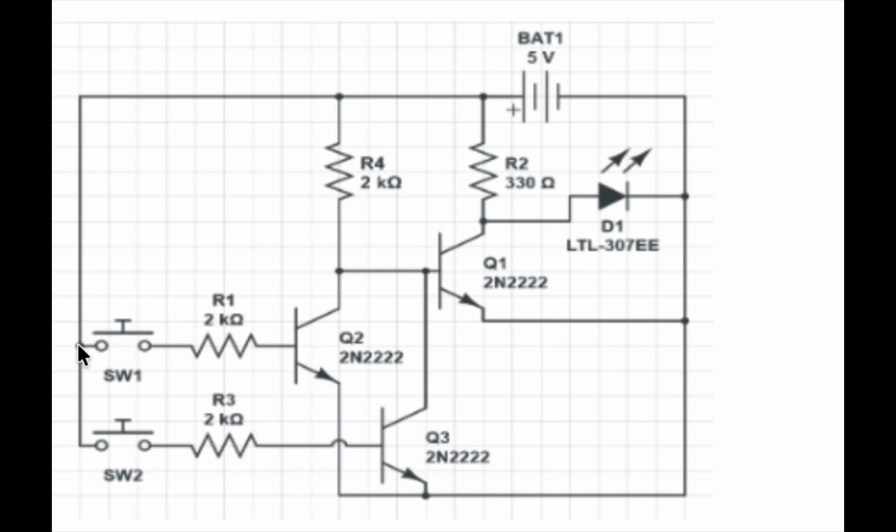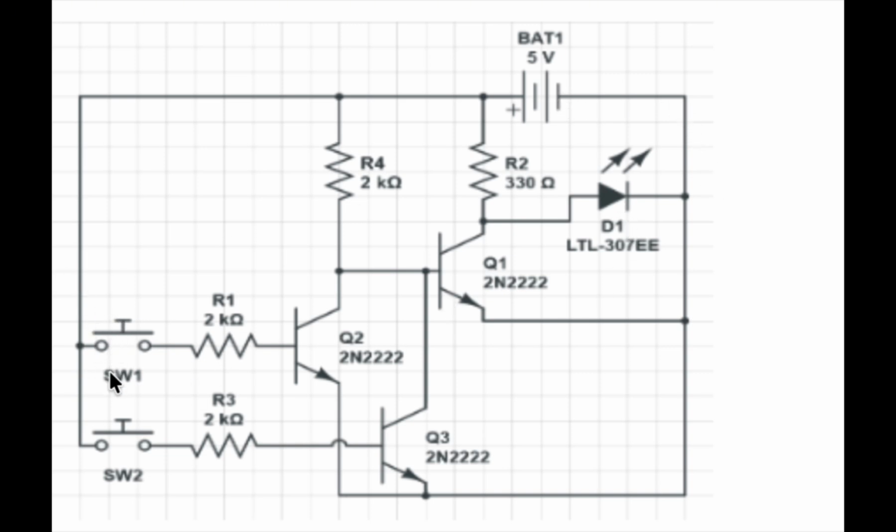So, as you know, if I press either of the buttons or both of the buttons, the LED is on, otherwise it's off. Let's say I did not press any of the buttons, so this transistor and this transistor are empty. So resistor 4 cannot direct the current through this way, so they have to energize transistor 1, and resistor 2 again has 2 options, and the current coming from resistor 2 will choose transistor 1 because again there's less resistance here, so the LED is off.